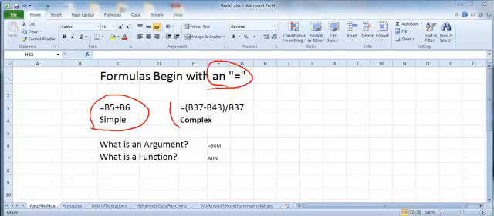When you get into the more complex formulas, you're going to notice that you'll have items within parentheses. These represent the argument of the statement, and it also has more than one function. We'll talk about the order of operations in just a few minutes. But on this particular formula, what it's going to do is take the value of B37 and minus it by B43. And it's going to do that first because it's in parentheses. And then it's going to take the result of that calculation and divide it by whatever the value is in B37, which will give you your ending result. So this would be more of what we're looking at for a complex type of formula.